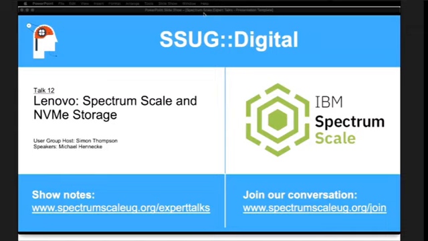So Michael is Lenovo's chief technologist for HPC storage and networking, and he has over 27 years of experience in high-performance computing. Before working at Lenovo, Michael worked at IBM, where he was involved in GPFS from version 1.1, and worked on the early GSS storage systems as well. Lenovo evolved these into the distributed storage solution for IBM Spectrum Scale RAID.